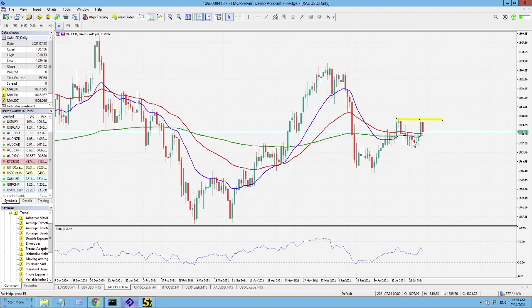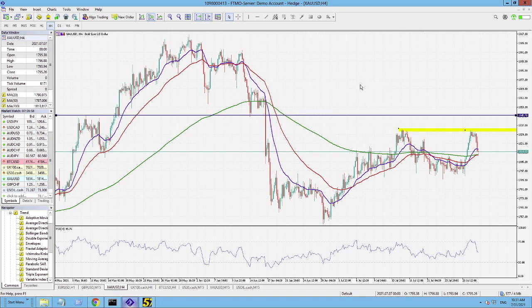We can see here that on a break above that, we could potentially see price coming all the way back up to 1890, 1900 again. There's definitely potential in that, but for me, looking at more of a short-term one-day trade, there wasn't enough impetus in the actual rally to gain enough momentum to break up through that level. Again, zooming out slightly on the 4-hour chart, we can see some other key levels, which gives me a bit more of a signal that price was not going to break out.